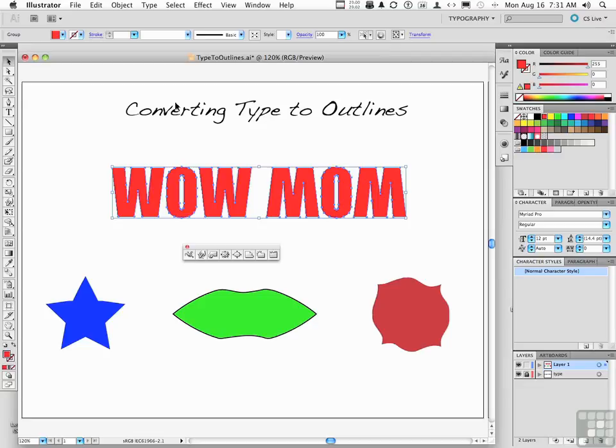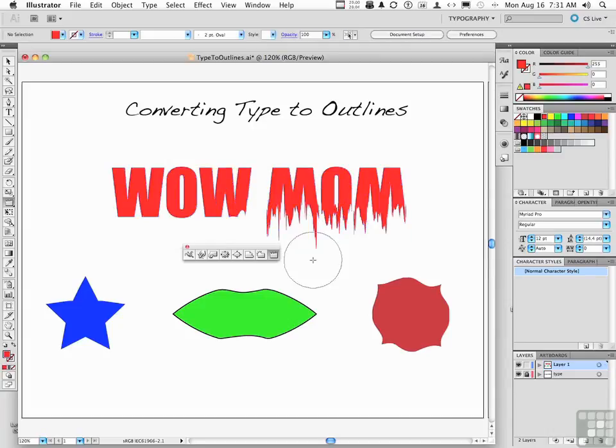The font is now Adobe Illustrator objects. What that means, though, is I can use these tools. Check this one out. It's called Wrinkle. I like this one on fonts. Actually, it'll work on anything. I'm just dragging and pulling down very carefully straight down. Create the effect of, I suppose, melting text. So if you are a Halloween lover, you might want to use that on your next piece of text for Halloween.